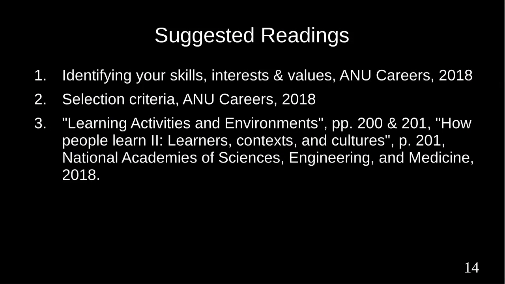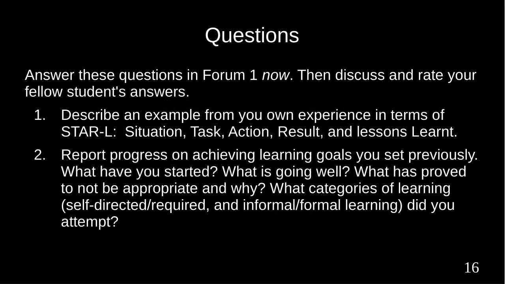Suggested readings. Identifying Your Skills, Interests and Values, ANU Careers, 2018. Selection Criteria, ANU Careers, 2018. Learning Activities and Environments, pages 200 and 201, How People Learn II: Learners, Contexts, and Cultures, National Academies of Sciences, Engineering, and Medicine, 2018. Quiz. Complete online quiz 1 now. Questions. Answer one of the questions in Forum 1 now.